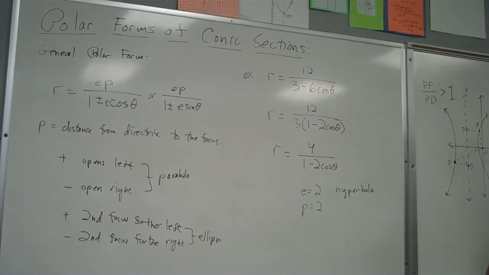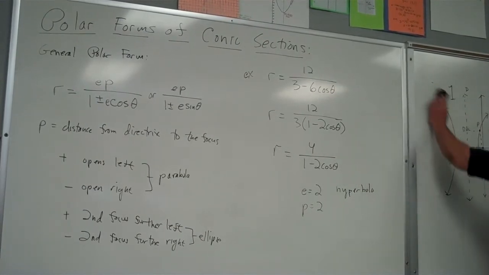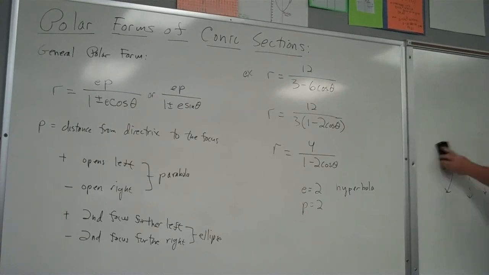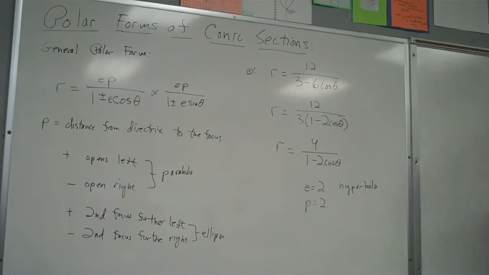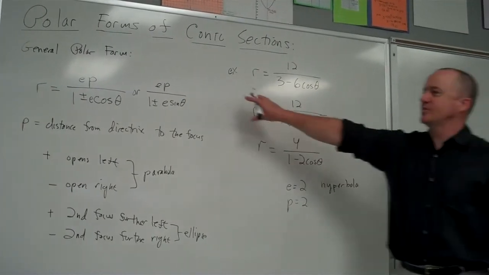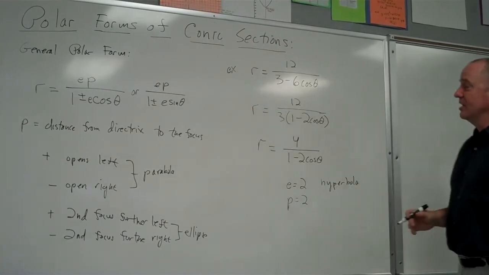What else would it be if it's not plus or minus? It pretty much has to work if it's in this form. If I put in tangent, this only applies to plus or minus. It'll always be in this form for this. If it's in one of these two forms, it's a conic and you can make it work. You might have some really ugly numbers.